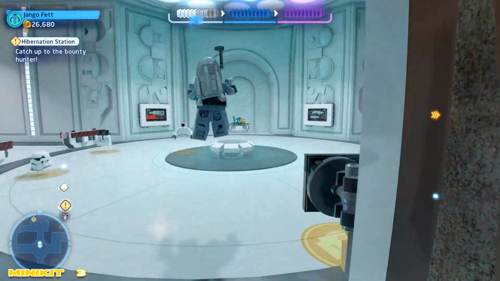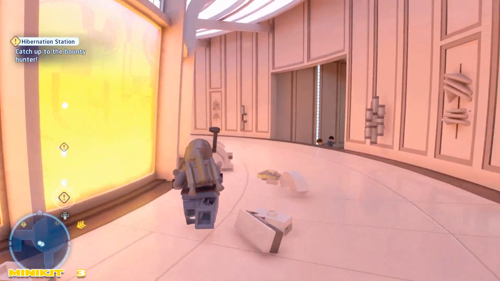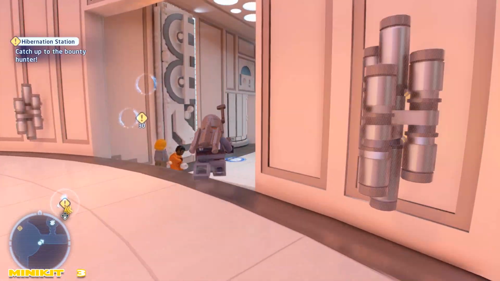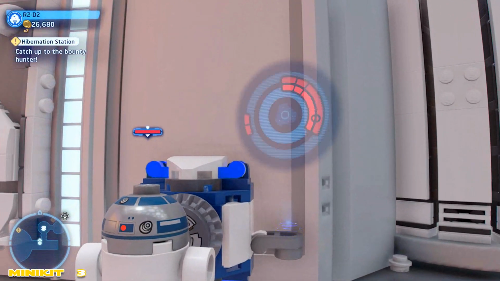If you haven't hit that mute button or moved on, we're going to want to double back and backtrack all the way right to where we came from. Again, smashing things along the way. There's where the password was inputted. There's where the password was snaggled. We're going to go ahead and use the R2 panel here and get our beep boop bop boop beep boop on.